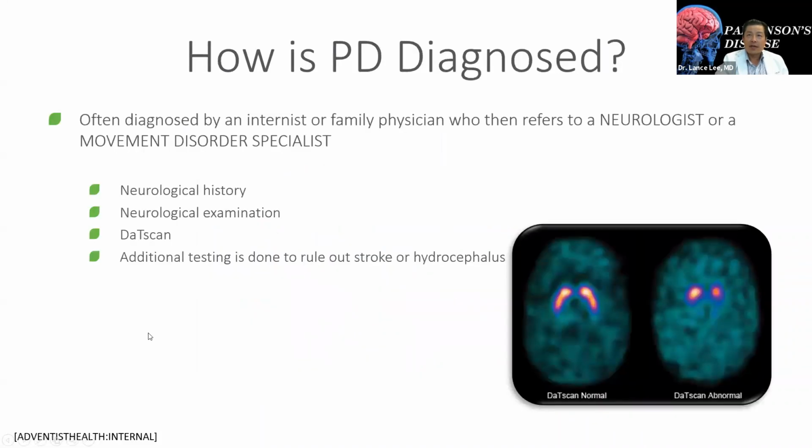Let's go to the next slide. So how do doctors actually make a diagnosis of Parkinson's disease? It is actually a very visual diagnosis. Many times doctors like me, or movement disorder specialists who deal with this kind of condition a lot, can just spot the patient right away, actually, even from a distance.